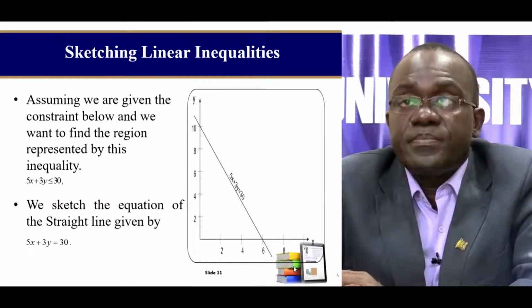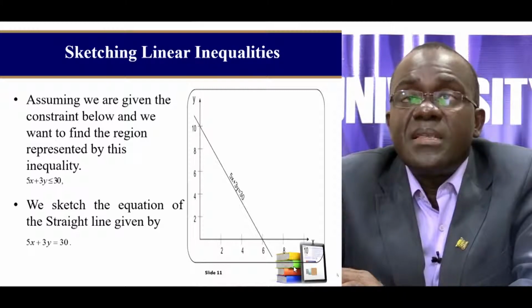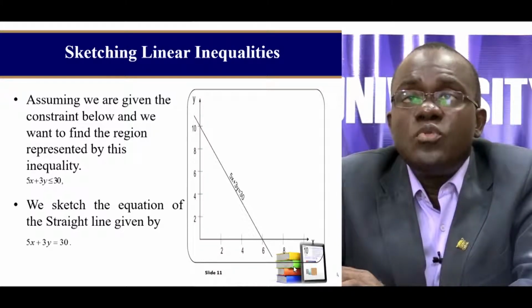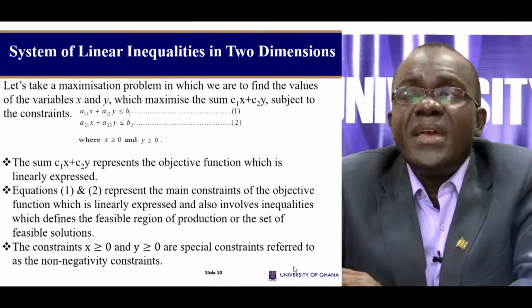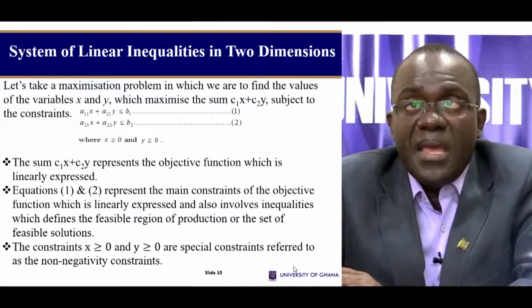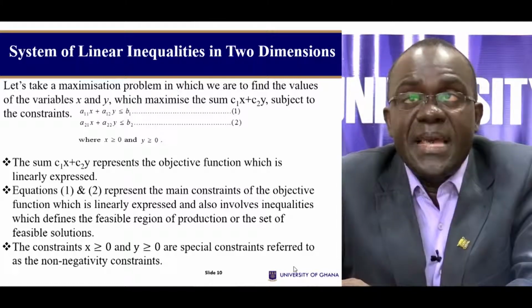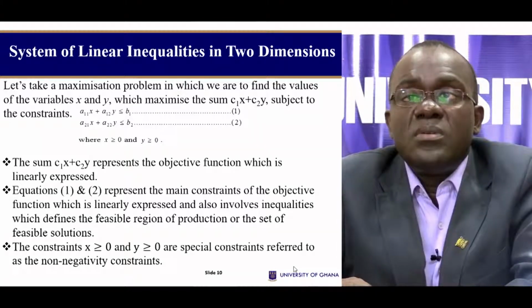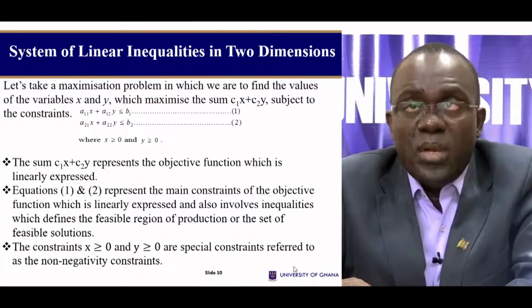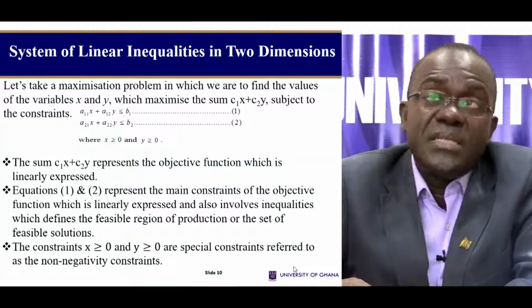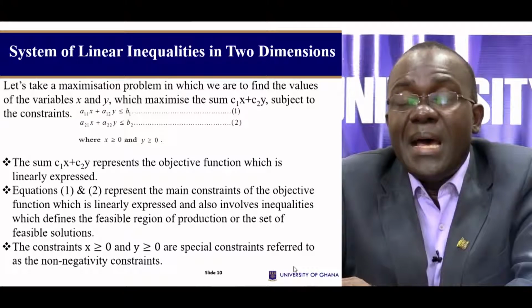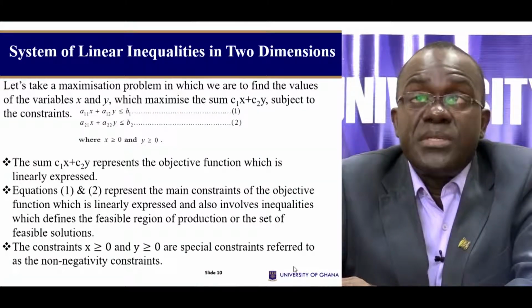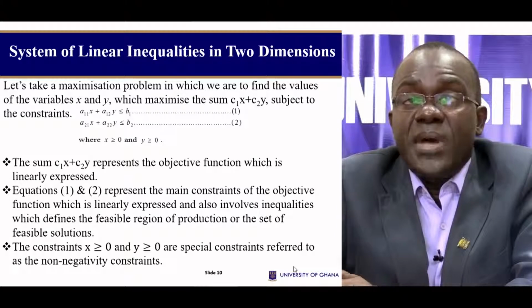So the first thing you have to learn is how to plot an inequality. Any inequality defines a region and not a straight line. So we are going to look at how to plot inequalities and indicate or shade the region which that inequality defines. Having done that, then we will look at how to optimize the function with the constraints that we have already tried to know.